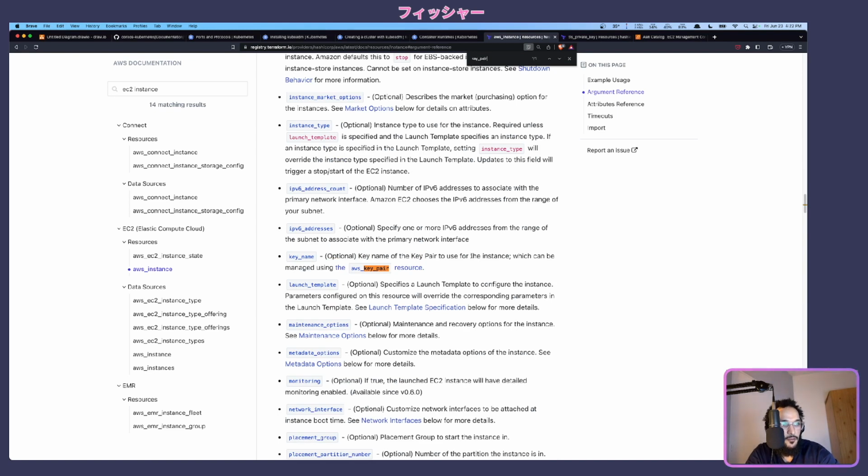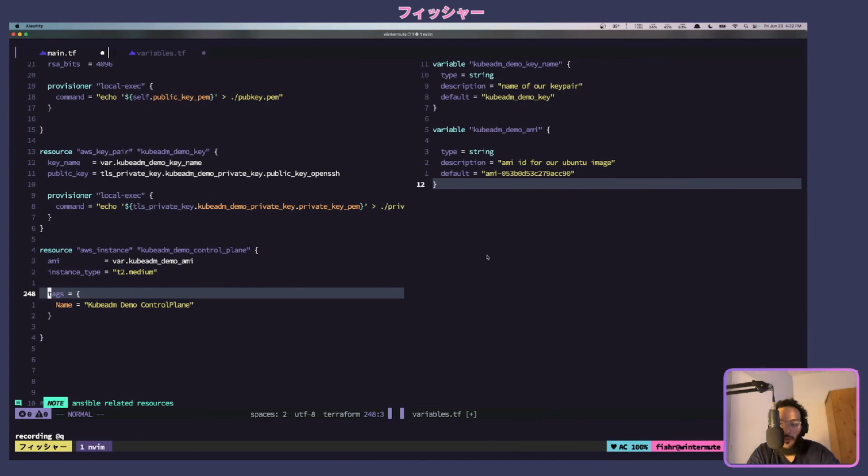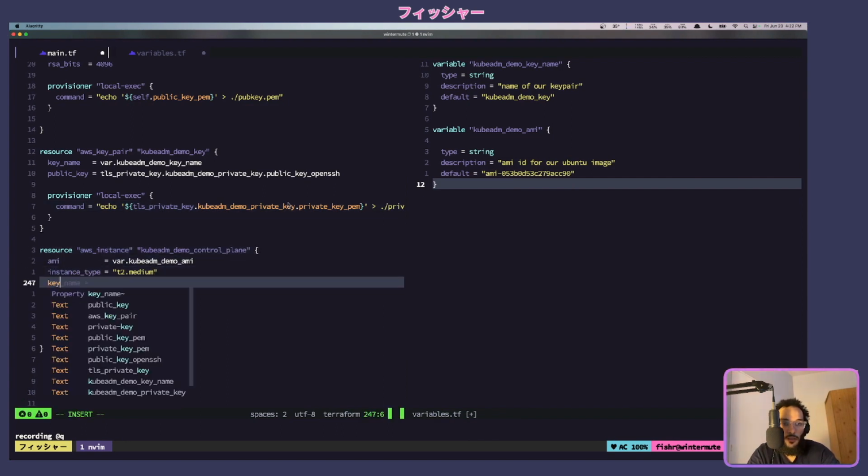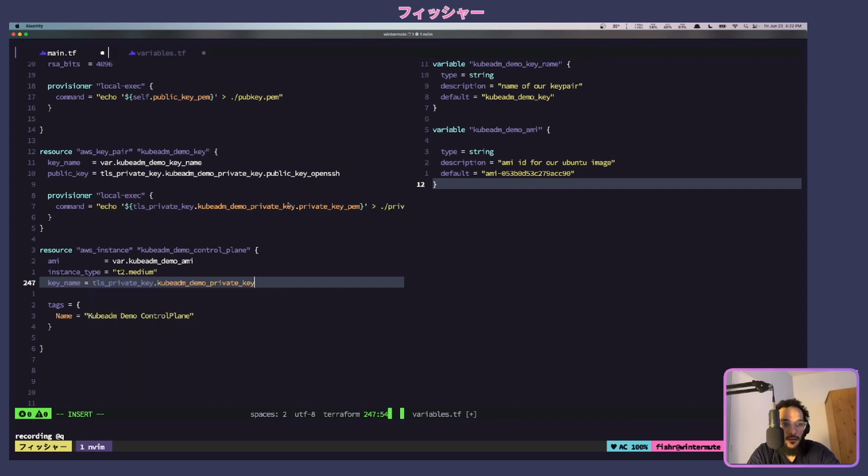of the key pair to use for the instance, which can be managed using the AWS key pair instance resource, which is good because that's what we want. So we'll go key name, and that's going to be TLS. Actually, no, that's not it. That's going to be the AWS key pair.